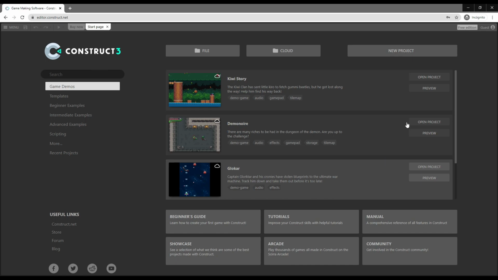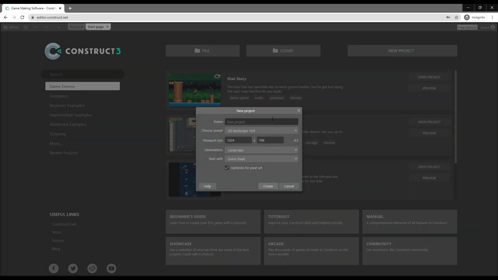First things first. Let's create an empty project. Since we are dealing with a pixel art project and Construct 3 allows us to define viewports right from the start, and that we want a pixel perfect game, let's set it to be of retro style, and the viewport should be 320 in width and 160 in height.